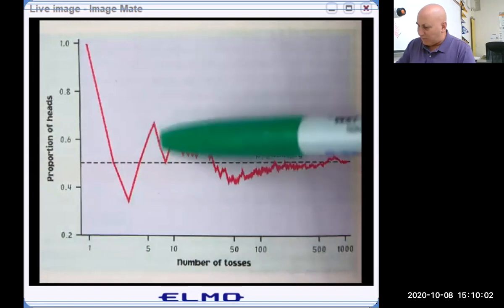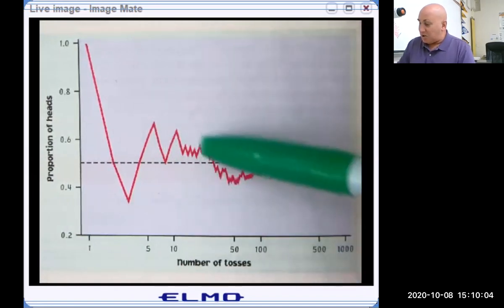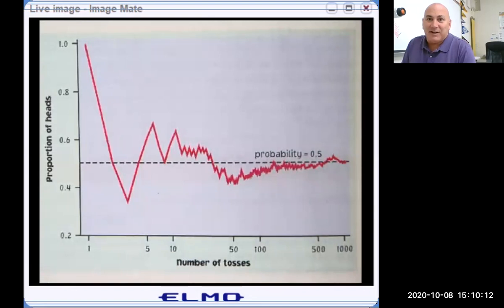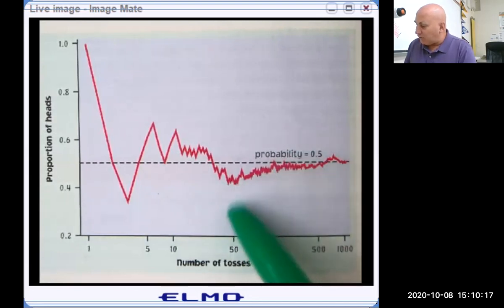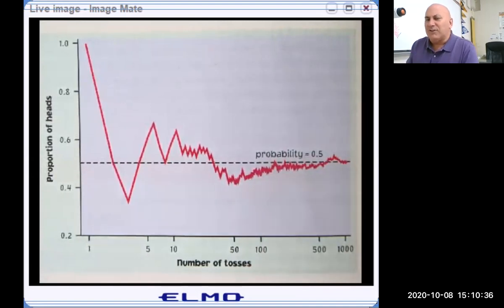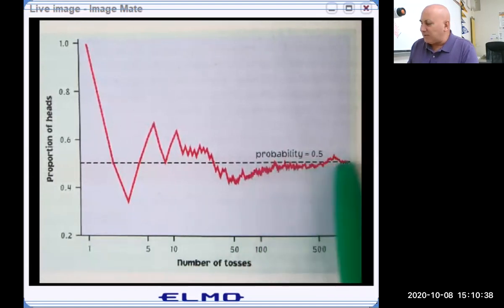You see, for a while, we were above 50%. And then it kind of went low for a while. We had a bad run. We got a bunch of tails. Sometimes that just happens. That doesn't mean anybody's cheating. That just means it happens in probability. But you'll notice over the long run, slowly we started creeping back up to 50%. The coin doesn't know that it's supposed to be 50% heads and 50% tails, but there's just kind of a law of the universe that says that you keep doing this enough times, you're going to get close to 50%.